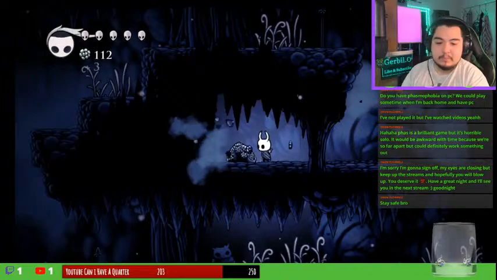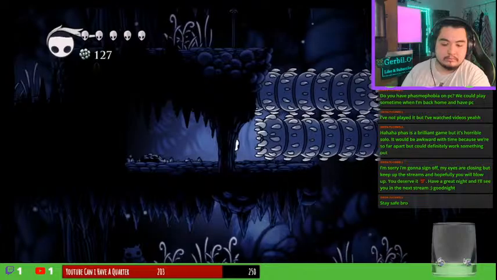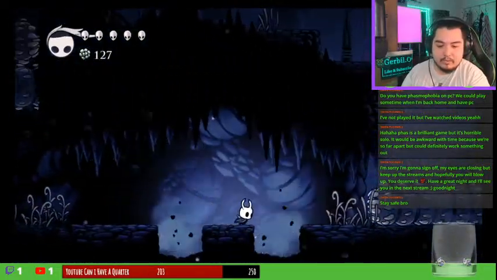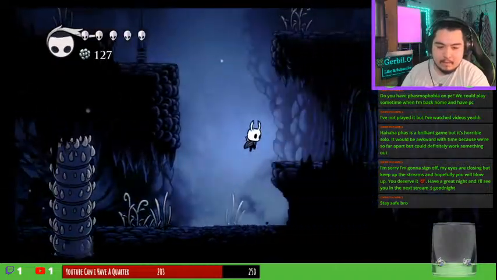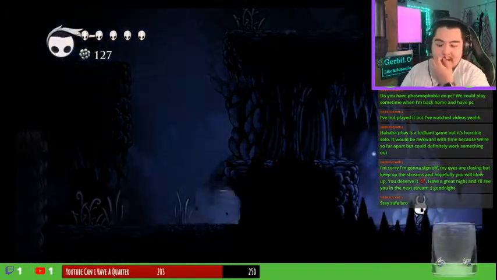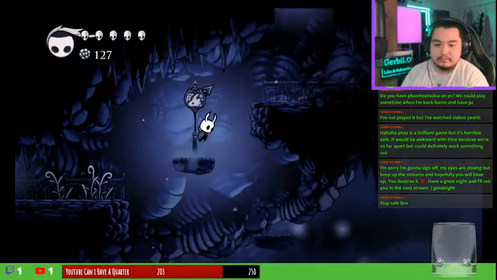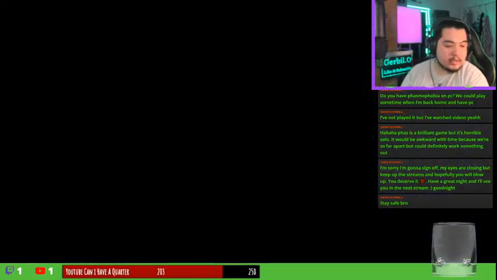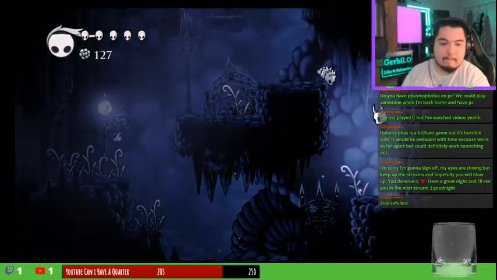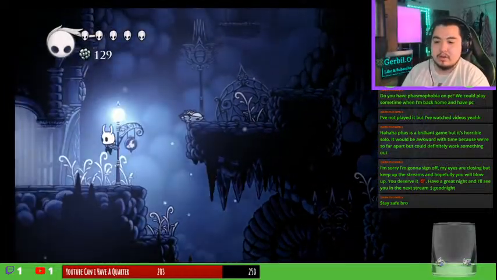Alright, go. Break this bad boy open. Oh, baby. Jump. Oh, yeah. Beautiful. Jump. Woo-hoo! Alright, falling down, I think? I think that's the way it goes. 127. I feel like I can start heading back up now. Yes, give me the geo. The main thing I want right now is rest.